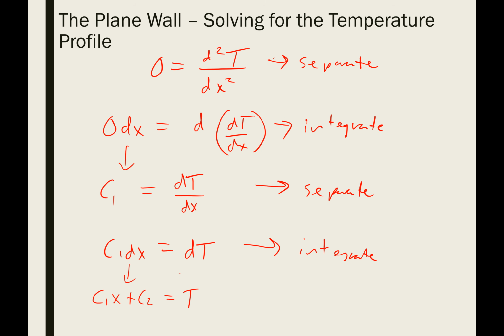Okay, so this is our temperature profile. So temperature is equal to some constant plus some other constant multiplied by x. This is the basic equation. This is like y equals mx plus b. So that tells us a lot. We know that our temperature profile is going to be a line with some intercept and some slope. But we still don't know exactly what that slope is. Or we don't know what our intercept is.